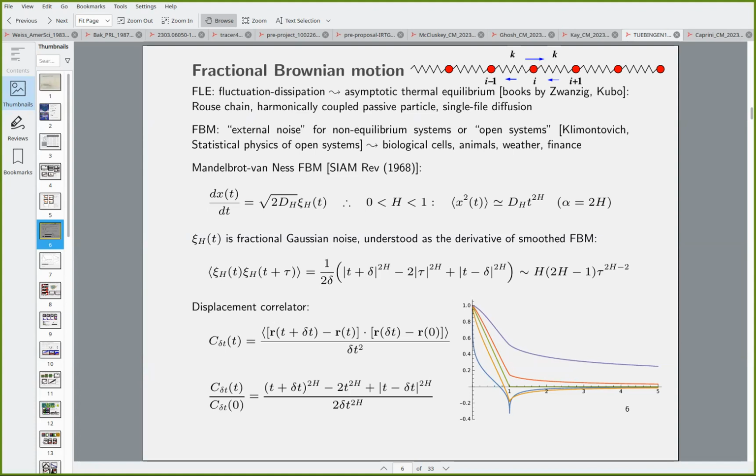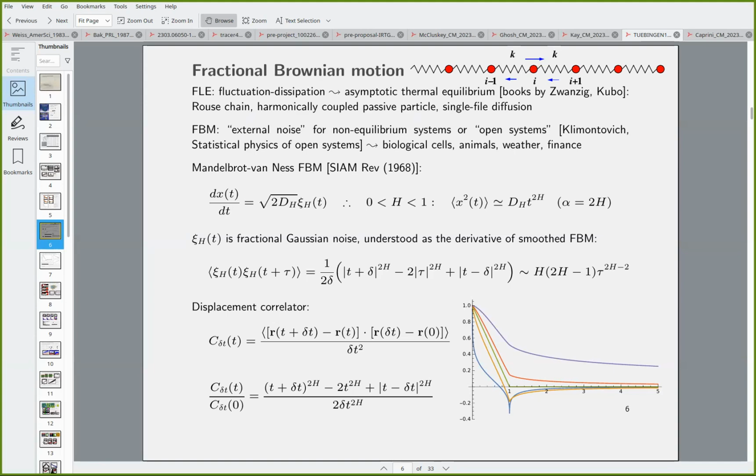I mean, you're being pushed here, then you're being pushed back immediately. That's what Ralf also said. One step is most likely followed by a step in the opposite direction. And one can show that when you sum up all these disturbances, so your characteristic times and the amplitude scale, you get more or less a power law, an inverse power law memory indeed. Now, this is typically formulated with a temperature, but we are looking at systems, fractional Brownian motion, when we are not connected to a thermostat, so that's in Klimontovich sense, for instance, open systems where we consider the noise independent. Then we get to this Langevin equation.